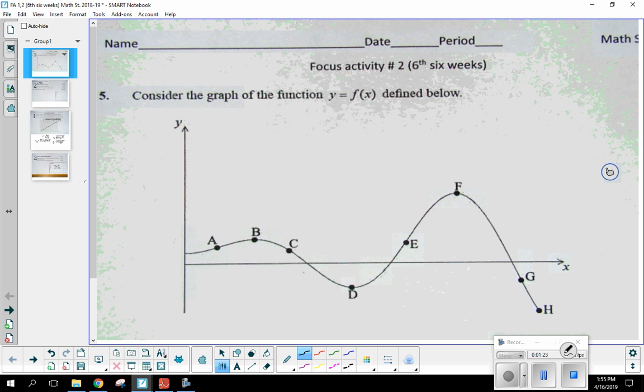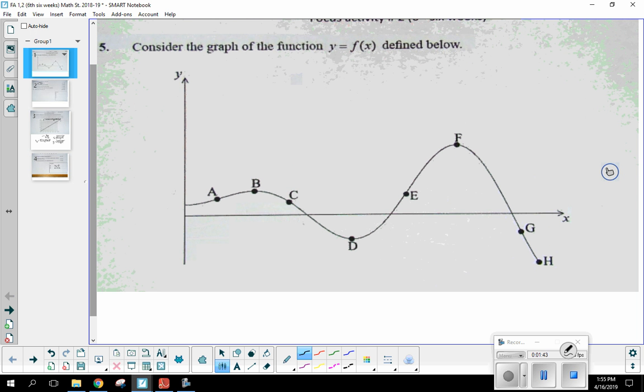Okay, now when we hear those words, maximum and minimum, what elements do you think it refers to? Is it going to refer to the x's in the domain or the y's in the range? It refers to the y's. You're talking about the largest y value and the smallest y value, the maximum and the minimum. But as we see here with these curves, sometimes on a given interval, if I look at a particular region of the graph, we can have what's called a local maximum or a local minimum. It's not the largest, but in a particular region or interval, it is the largest in that interval.